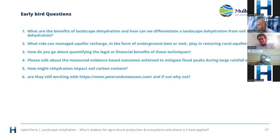I think there's many great examples of native tree plantings right across Australia, and the wonderful Landcare network and its movement, and many other programs have supported that. And yet I think there's plenty of examples where, sadly, with all the best intentions of doing these amazing plantings, not all native plants have actually survived. Part of that is because you're planting those plants fundamentally where the system is dehydrated and drained, so they don't get to establish.